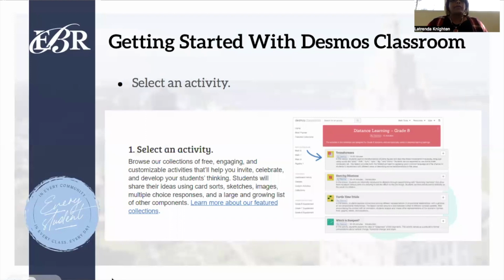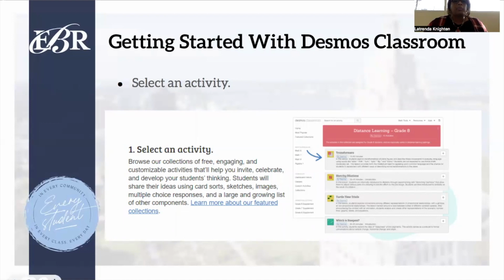So, as a reminder, what are some things you can do to get started with Desmos? Well, the first thing as you can see is just to dive in and get started. You don't need a special login because you're just going to use your EBR credentials to log in using Google. Start out by selecting an activity. You may want to start with one of the activities on the page that I shared with you for the sample elementary activities. Choose one that's aligned to your grade level and to the standards that you're addressing.